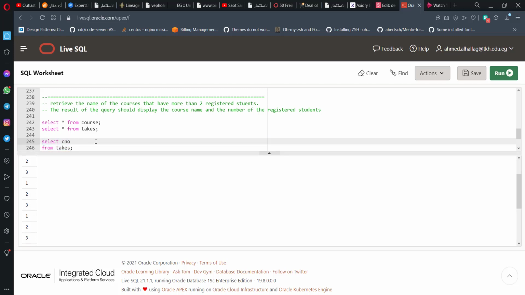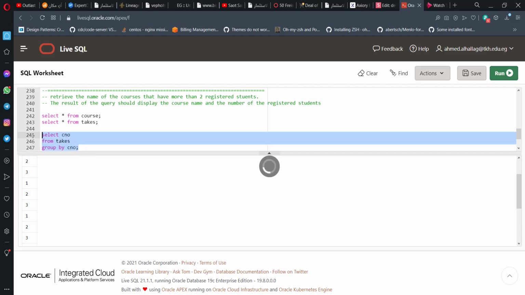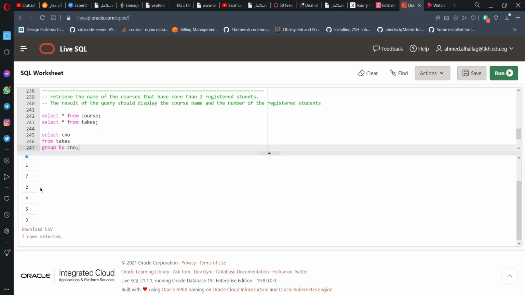Okay, so we can count, right? So we can add a count through these rows. Or before we count, we can do the following. We can just group by course number, and let's see what this is going to return. Okay, so we have everything grouped within a cell.